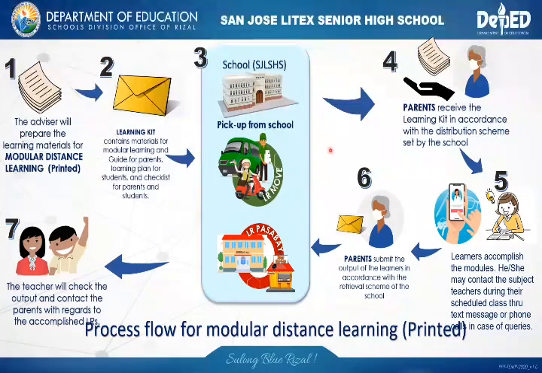Step 4. The parents will receive the learning kit in accordance with the distribution scheme set by the school, followed by the accomplishment of the modules by the learners with the help of the parents. In case there are questions, the parents and learners may contact the subject teachers during their scheduled class through text messages or phone calls. Step 6.